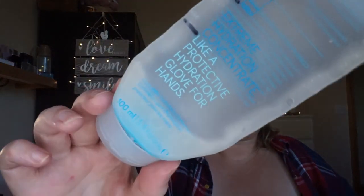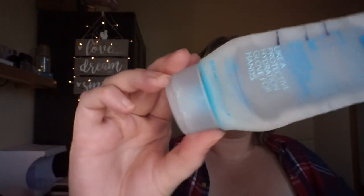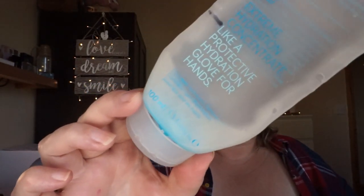'Crazy' by Gnarls Barkley is the one for the 2000s and it is an item that drives you crazy — and this product does because I don't like it and it was expensive, and that drives me crazy. This is the Chemistry Brand, which was an offshoot of Deciem, one of their umbrella things — extreme hydration concentration, like a protective hydration glove for hands. It's rotten. It's just like pure silicone — I could probably use it as a primer. I have used this 16 times and there isn't much left so this will be done by next update. I'll be so happy to see the back of it and I will not repurchase. Not worth it at all.